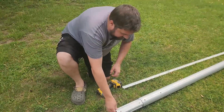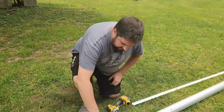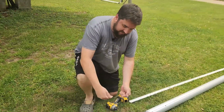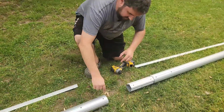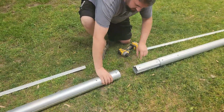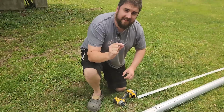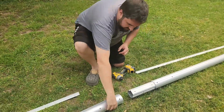One thing that's maybe obvious to you, but was not to me, is the letters. The placement of the letters not only matters for what goes together, but also which direction it's facing. So you want to make sure that the C's are both facing up. If you try to put it together like this, it will come so close to fitting together, but not actually fit together, and will be irritating. So you just gotta match up the letters so that they're facing the same direction.